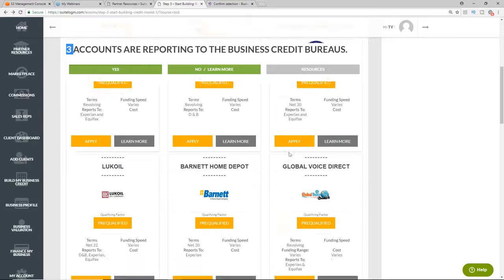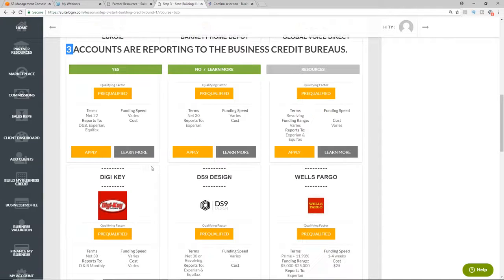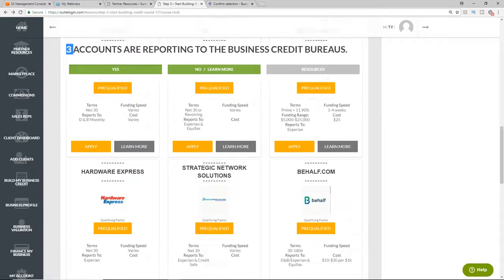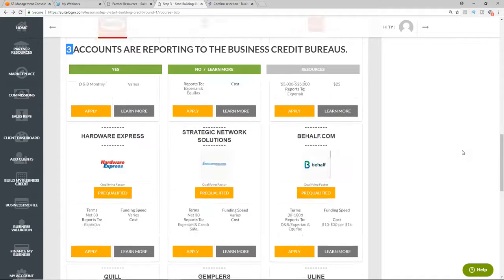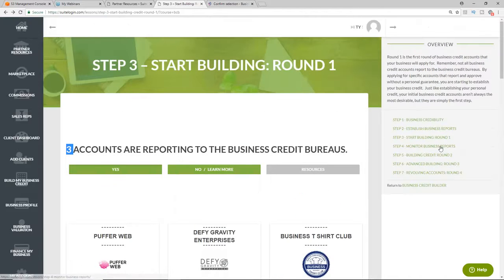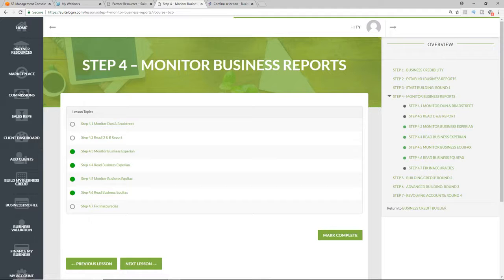So there's t-shirts, there's SEO services, there's gas stations, there's phone services, there's website design, there's places like Quill that sell 1 million products. Also, you can easily find products and services you want and need while building your initial business credit. Now, once you get a handful of these accounts, the next thing is we need to start monitoring the business credit, because we need to see that these accounts are actually appearing on your business credit reports.